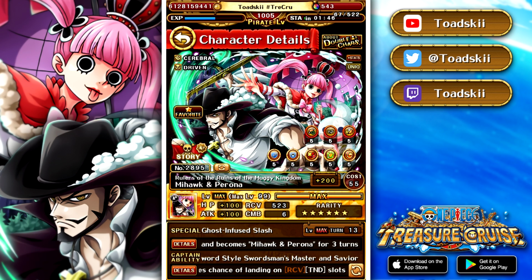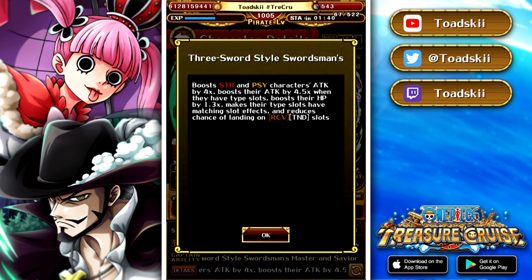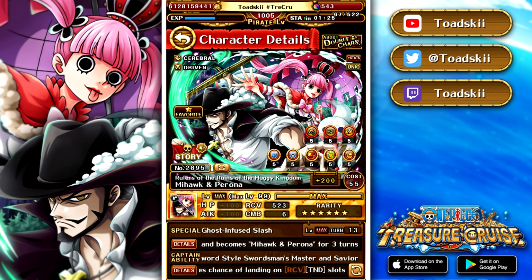So this character, in their dual form, is a strength or psi unit and is cerebral driven. Their captain effect is a strength and psi 4 times boost, but 4.5 if they have a colored orb, which is very, very good, and then boosts their health by 1.3, makes all their type slots matching, and also reduces the chances of recovery and tandem slots appearing. So that's a very important effect where they want you to get type slots. They don't want you to have any other type of orb. So it's a very interesting style of play with this character.